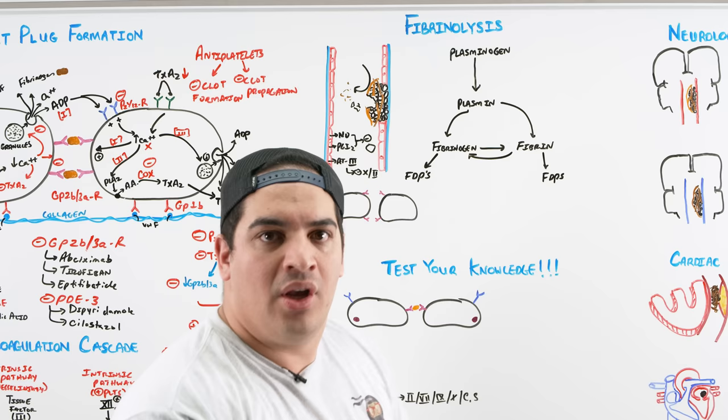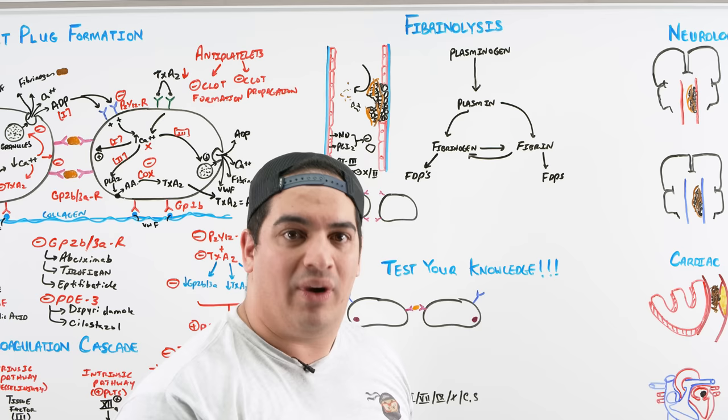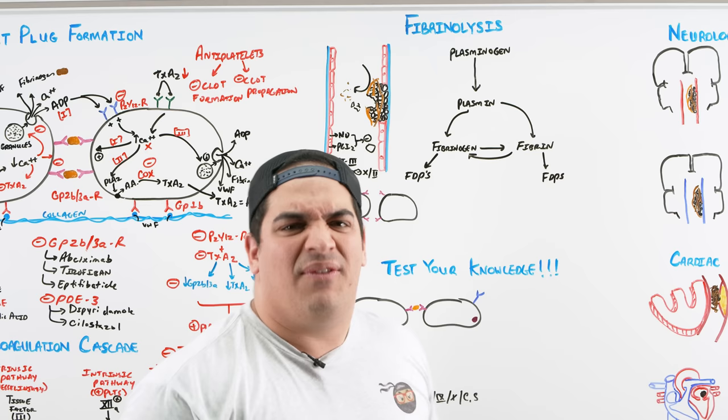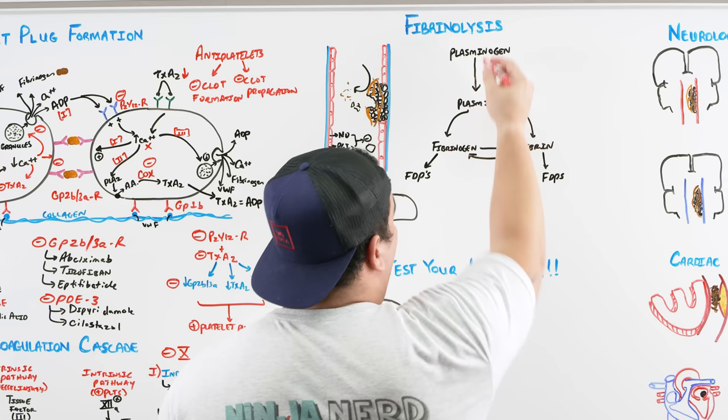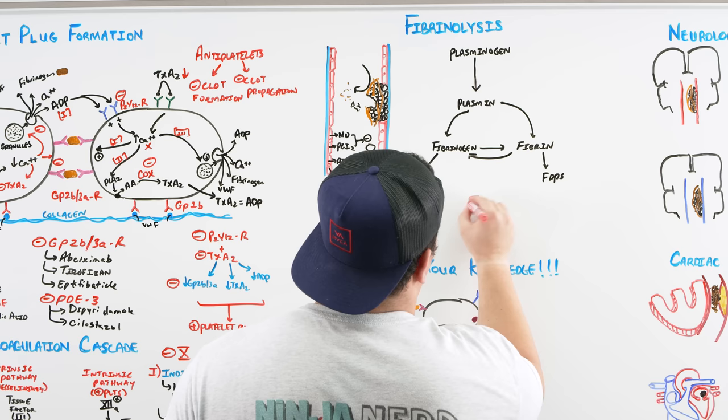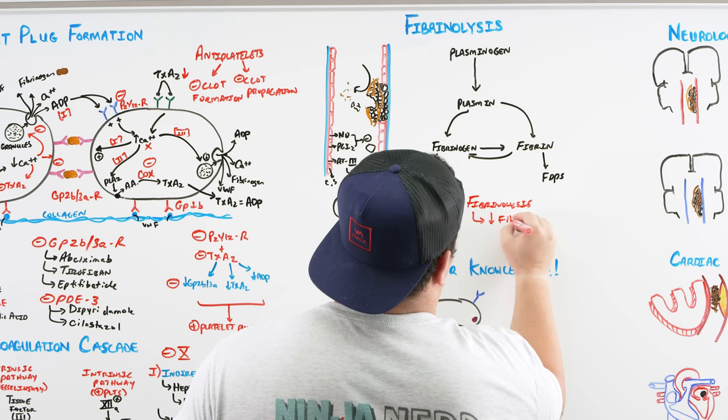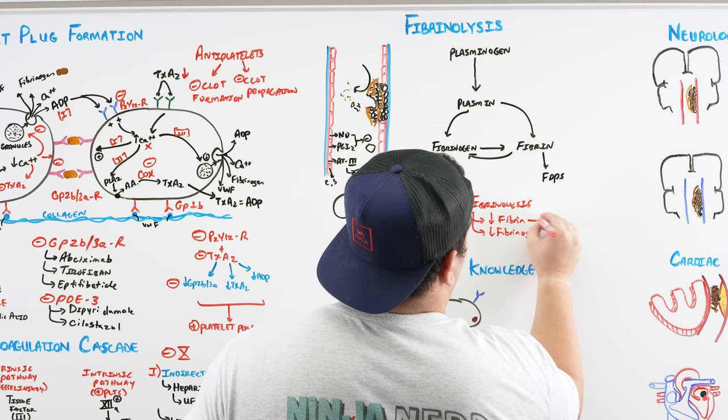So plasmin is really helping to break down the fibrinogen and the fibrin into these fibrin degradation products so that you can do what? Well, essentially dissolve the clot. So the ultimate concept here is when you're giving these particular drugs that work via this pathway, what you're seeing with this fibrinolytic pathway is that fibrinolysis leads to a decrease in the fibrin formation and a decrease in the fibrinogen. This leads to a decrease in the clot size, so you're going to actually break down the clot, and this decreases the, what is fibrinogen used for?